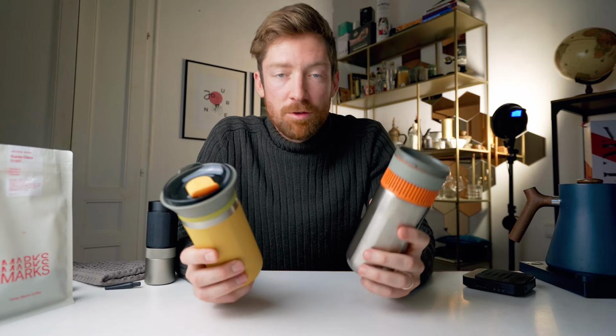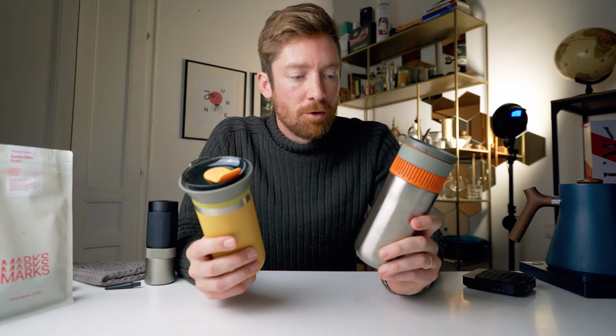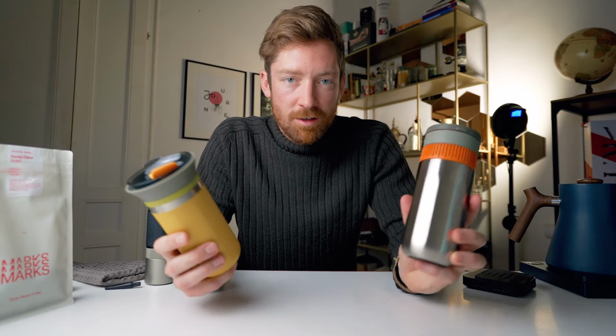This, all the same use cases apply, but it's even nice to bring on a bike ride or a hike or a run or something like that. So you can stop, make a coffee, and continue on your way without too much extra gear to carry with you.